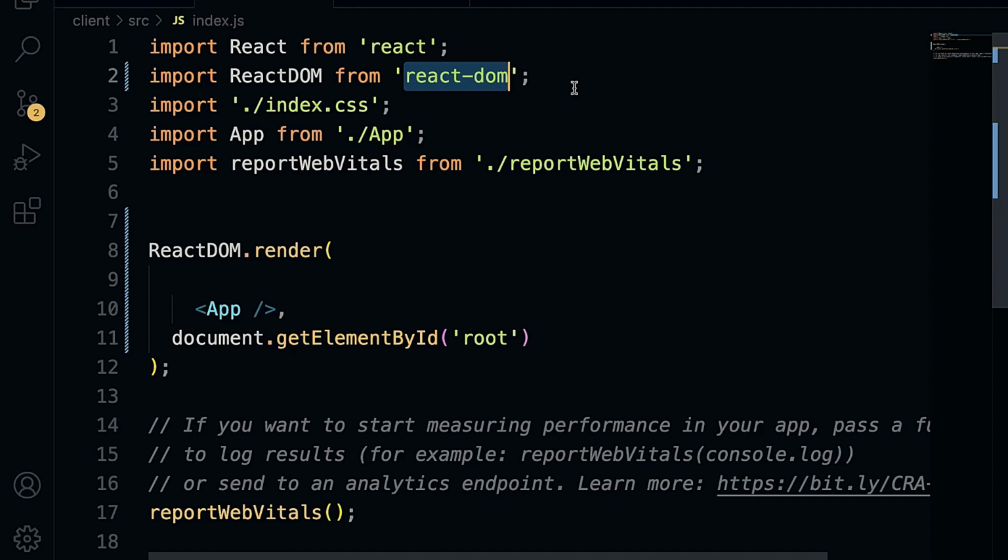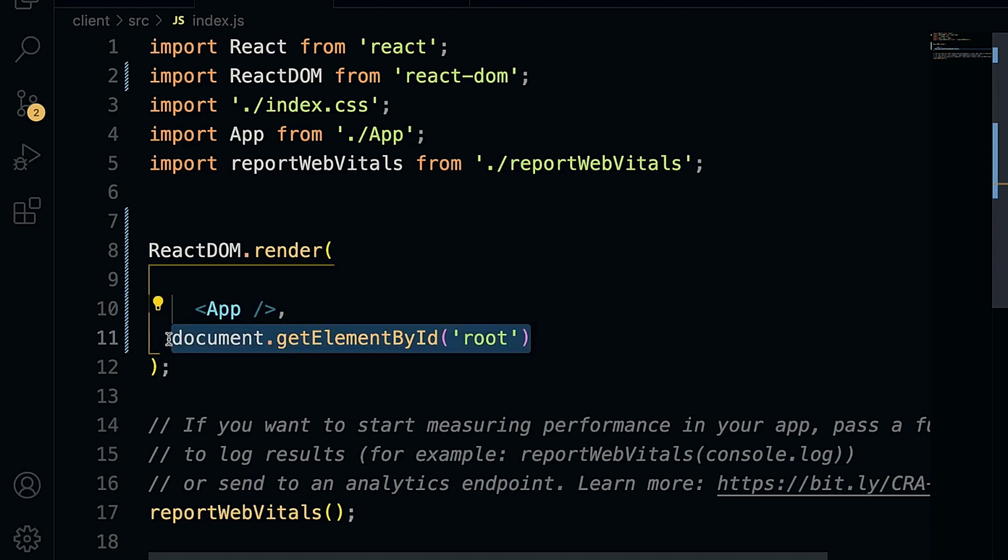And also, the React DOM has a method called render. And the render method takes in two parameters. The first parameter is the element, which in this case is a React element to be rendered.